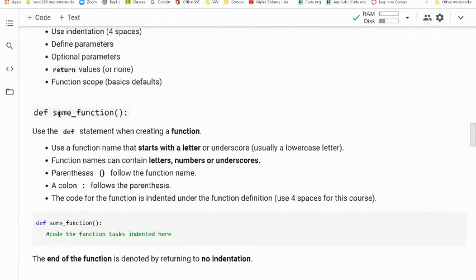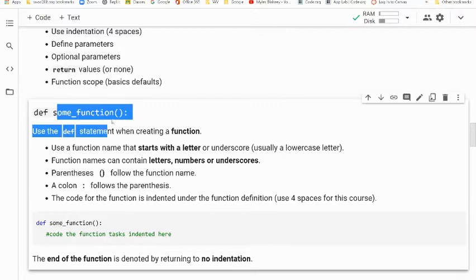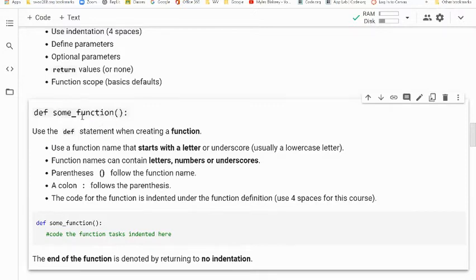Okay, so here's a user-defined function. It's not a built-in. We've worked with lots of built-in functions to this point, but this is one we're creating. So it must have the word def. It must have a function name that you provide. It must have open and close parentheses and a colon. And then all statements that go with this function must be indented.